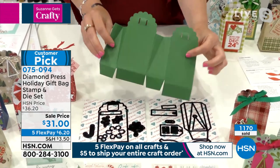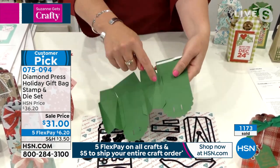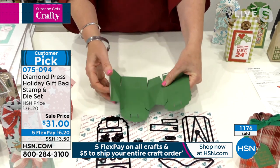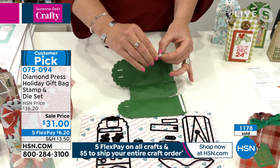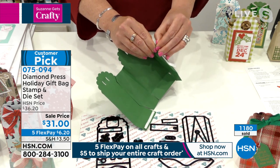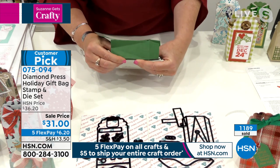So you cut two of this piece right here and two of this piece right here. It all adheres together. It already has the scoring lines in it. Diamond Press has done all the work for you. It scores everything together. You put it together, take your adhesive off, or you don't, whatever tickles your fancy. Anyway, you fold this up, and it makes a bag in just a couple of seconds.